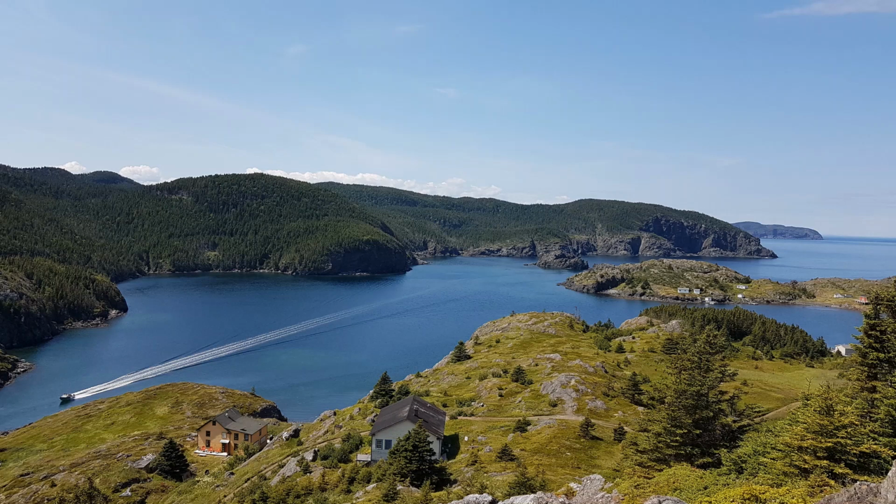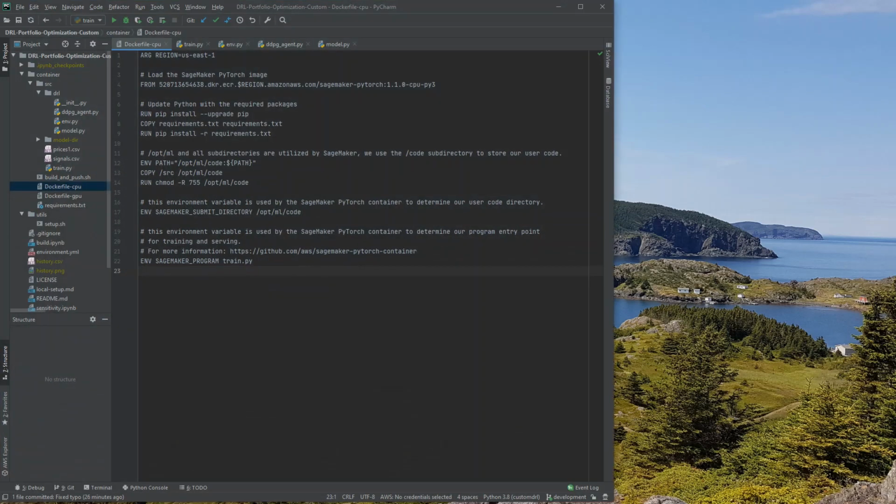Welcome back, everyone. In this video, I'm actually going to have to step through the code a little bit. I tried not to get into the details of the code base, but I think it's probably the easiest way to explain the actual trading algorithm, the custom algorithm that we've developed, which is the heart of this effort.